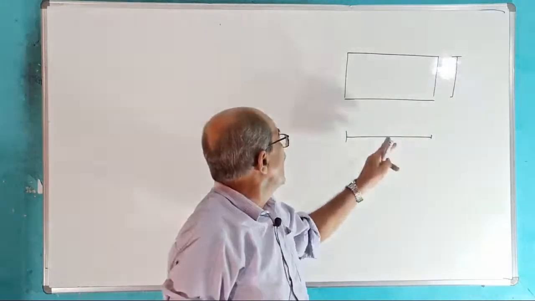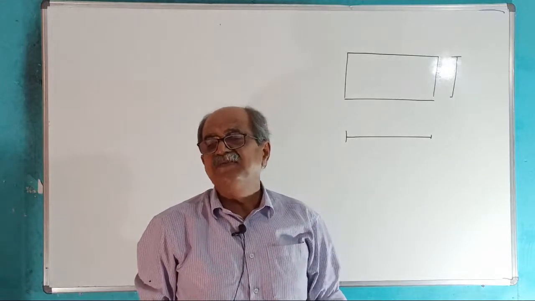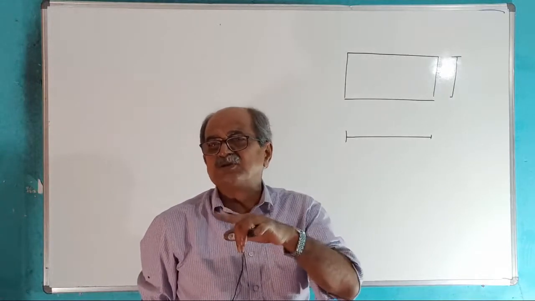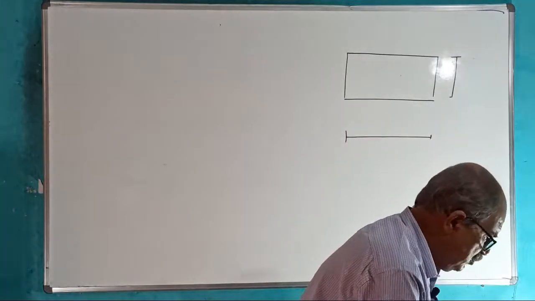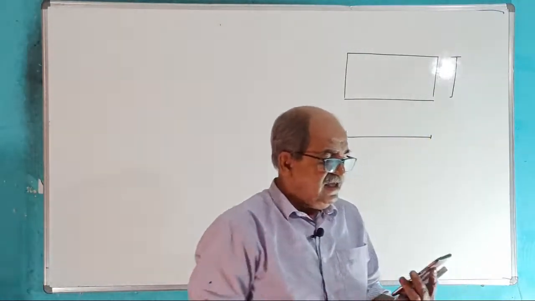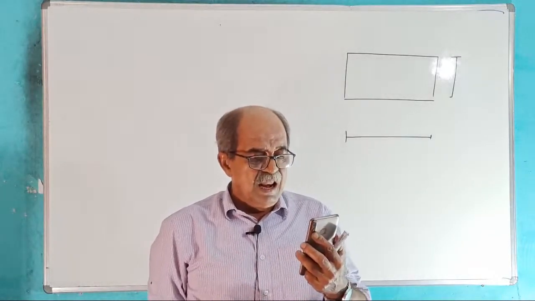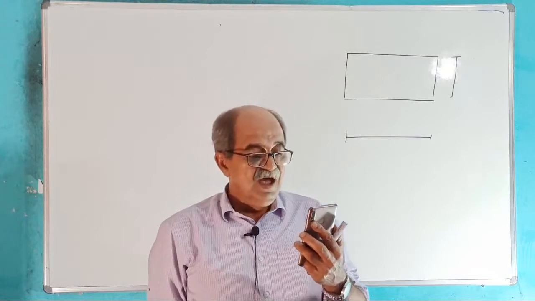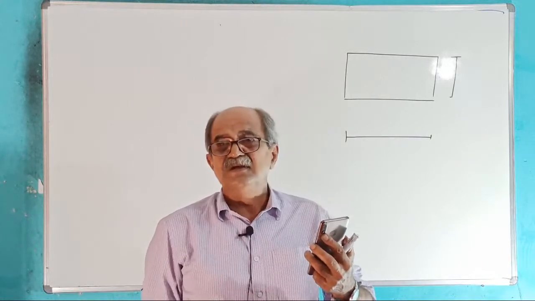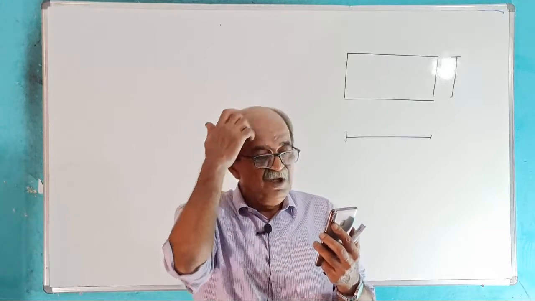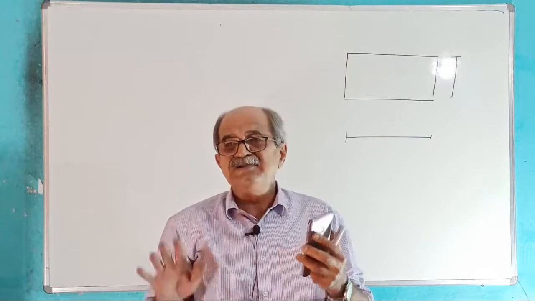Remember, L1, L2: once you take L1 into L2 square by 6, once you take L2 into L1 square by 6. Remember or not, in RCC? Sometimes for one of the moments you take area, you take L1, L2. For one moment you take L1 into L2 square by 6, for the other moment, L2 into L1 square by 6. Remember or not? Don't remember? That's all, you don't bother.